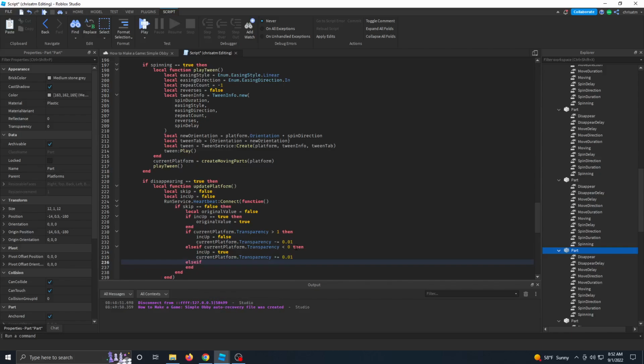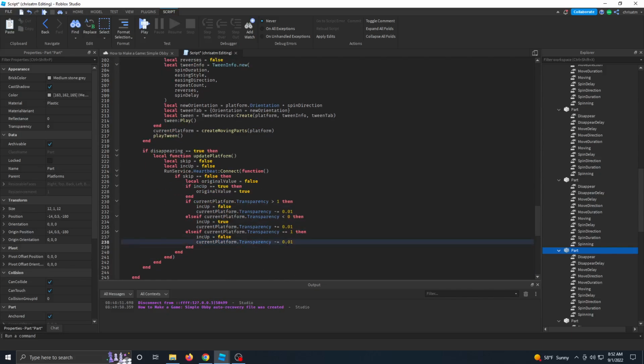And then we'll have another conditional that says if the current platform transparency is equal to 1, then we'll say the same thing as inc up false and start subtracting. And then we'll have another else if statement that says if the current platform's transparency is 0, then we're going to increment up everything. So if increment up is true, the transparency gets added to. If the increment up is false, then the transparency gets subtracted from.